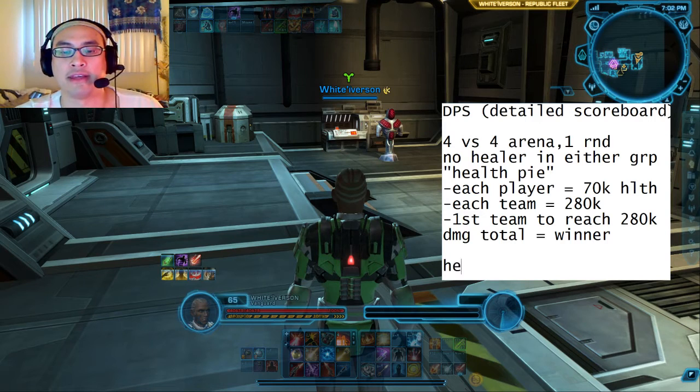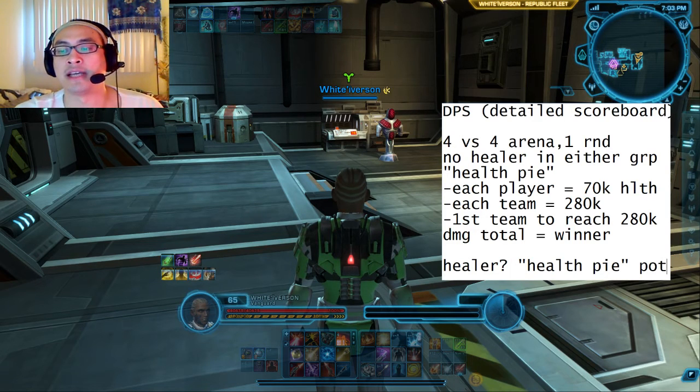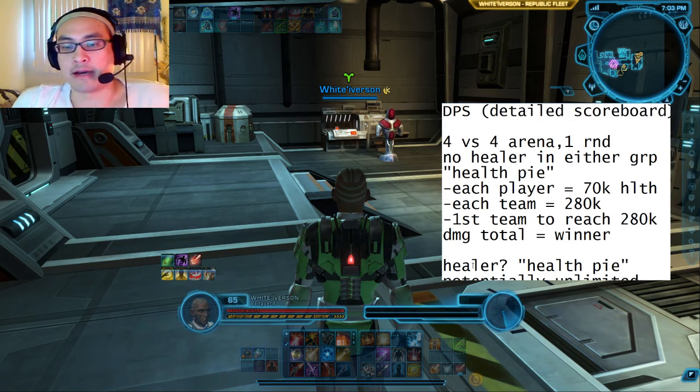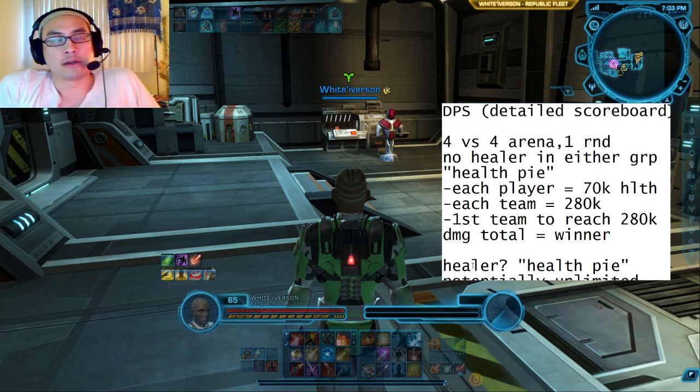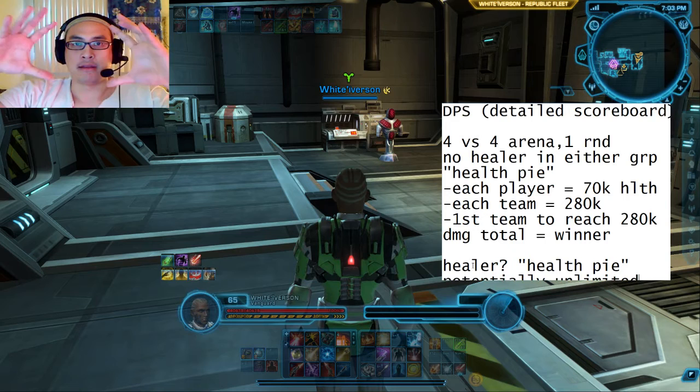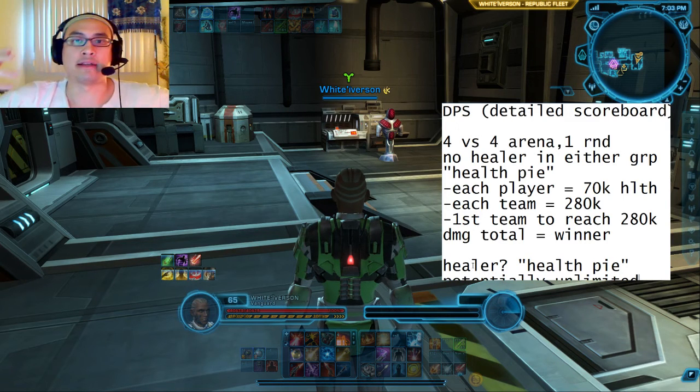What happens if you have a healer, let's say? Well, then your health pie becomes potentially unlimited, right? And here's what we think about when you have a healer. Every time that caster casts a heal spell, it's increasing the amount of health that existed on that team.